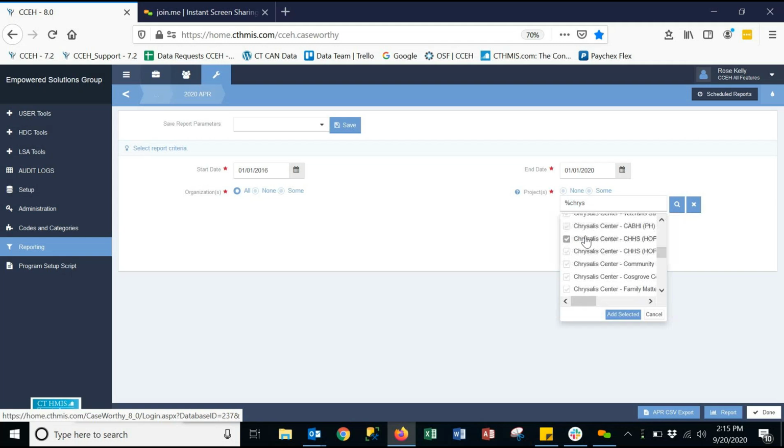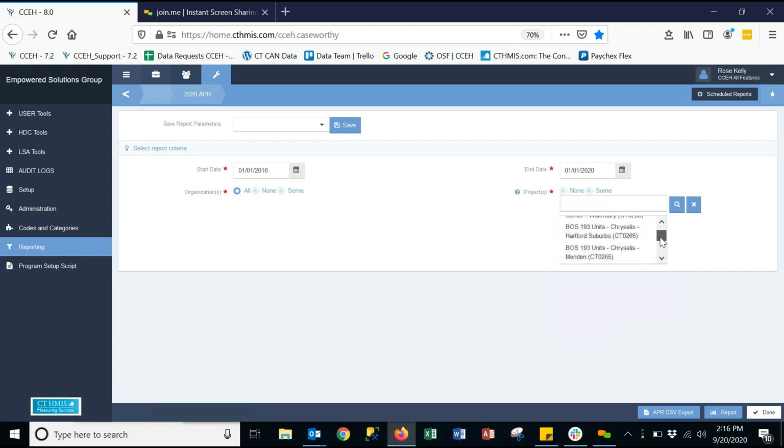If you're scrolling down this way and you can see these are the ones that I need, you can go ahead and click on them here. So it doesn't make any difference what side of the scroll bar you're on. When you have everything selected that you want, hit Add Selected. You always want to give this just a quick review. If you put something in that doesn't belong there, just click on it.